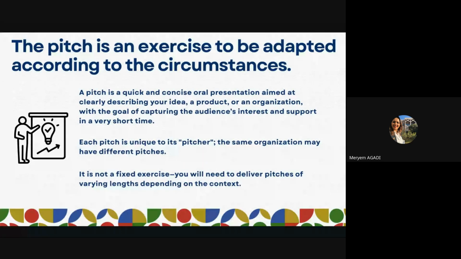Of course, it should be quick and concise, a presentation that helps you clearly describe your idea or your product or your organization, with the goal of what? Of capturing your audience's interest and getting supported in a very short time.